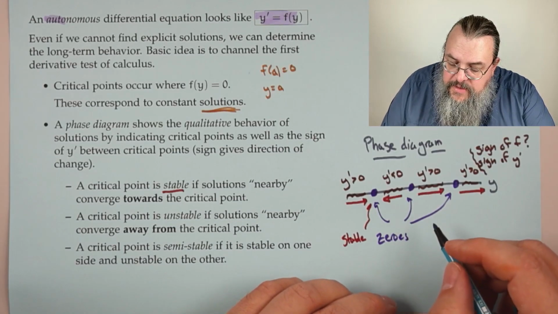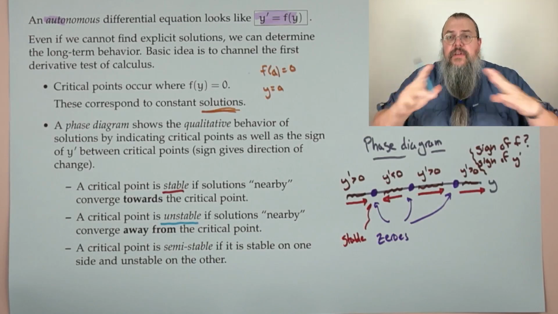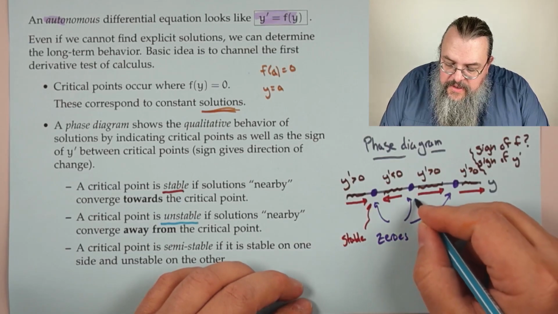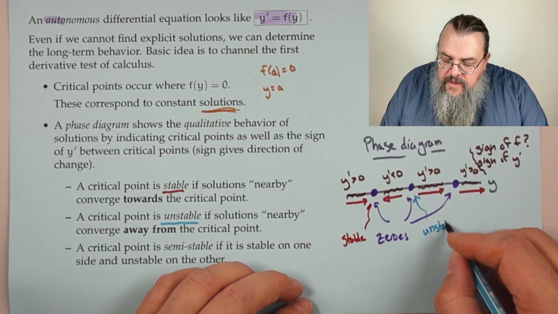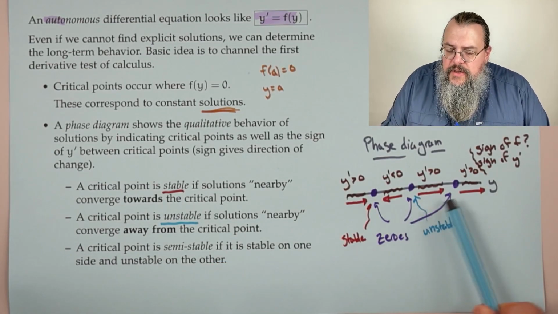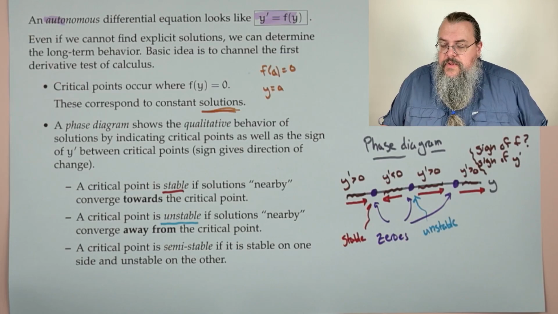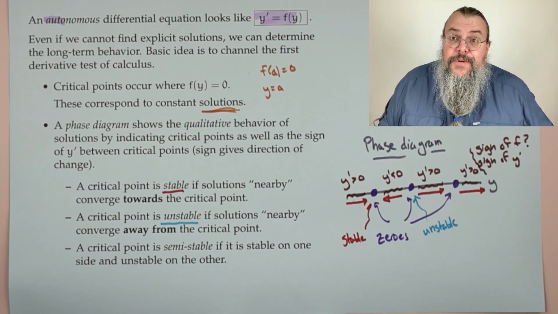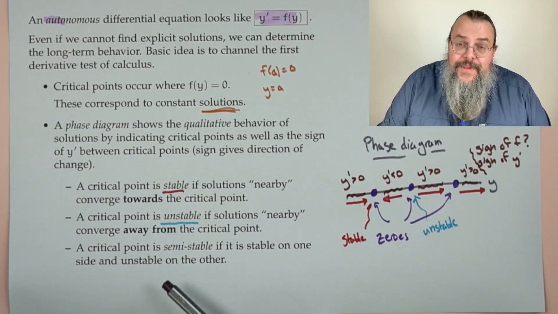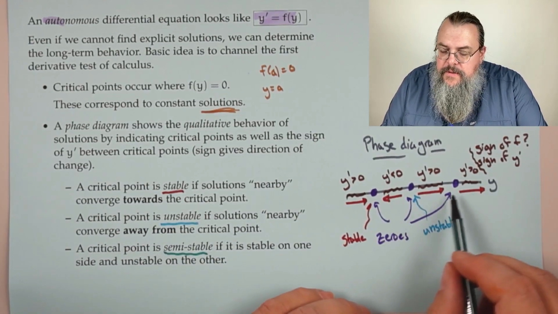So you say, all right, well, what does that mean? Well, if we move away, we're called unstable, because stable somehow says you should be coming in. Unstable, going out. So we say, all right, unstable. Now, there's another scenario which says, well, what if on one side you look stable, and on the other side you look unstable? What do you do then? Well, you're half stable, or kind of stable, and we want to make it sound more fancy, semi-stable. So semi-stable is when we have different behaviors on the two sides.